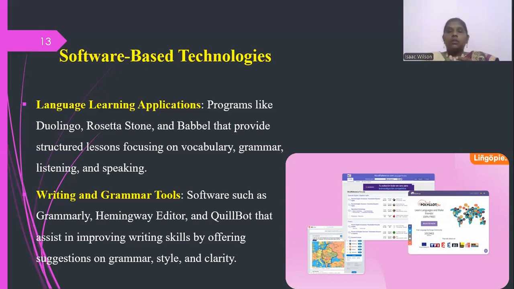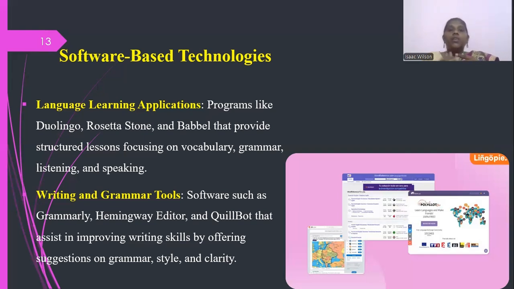Please learn all these aspects, programs like Duolingo, Rosetta Stone, and Babbel. These apps provide us structured lessons focusing on both vocabulary as well as grammar, and they enable us to learn both the listening as well as the speaking aspect.